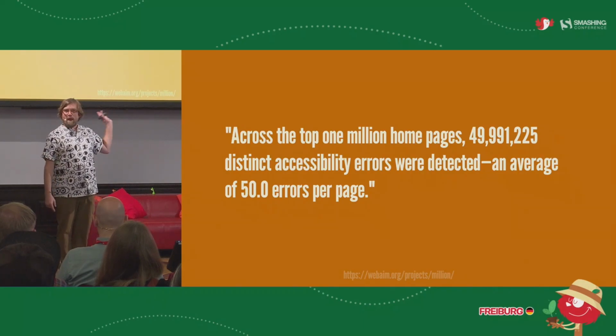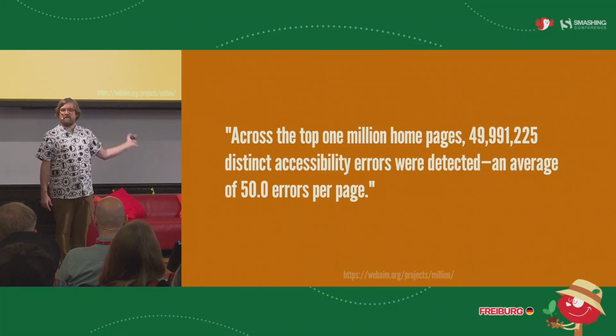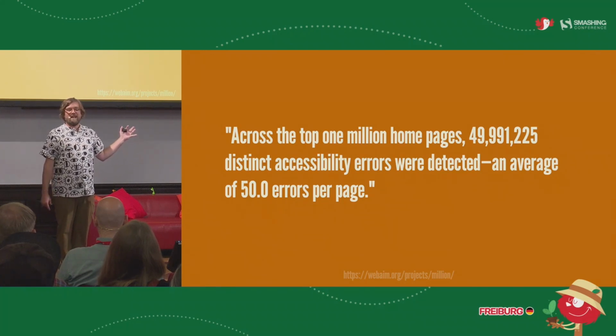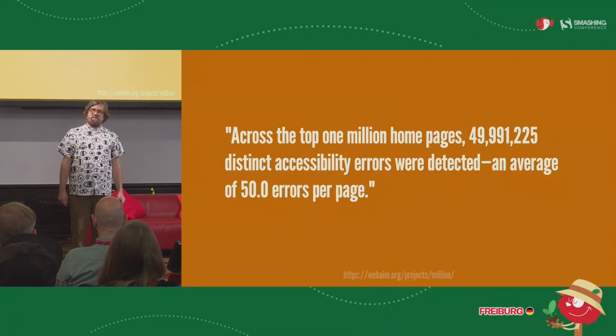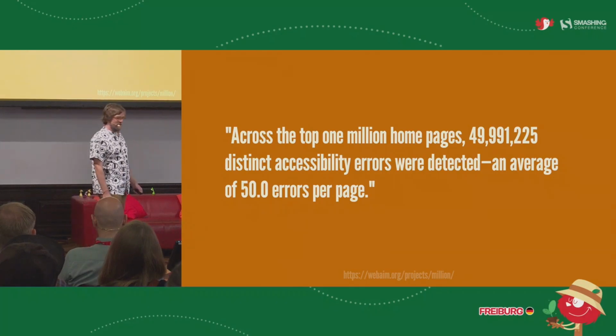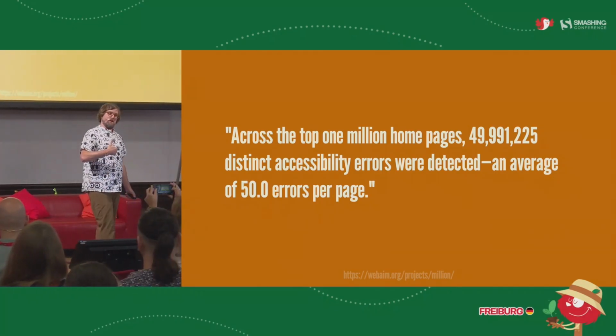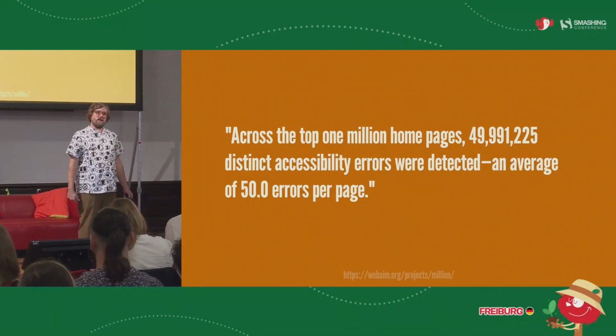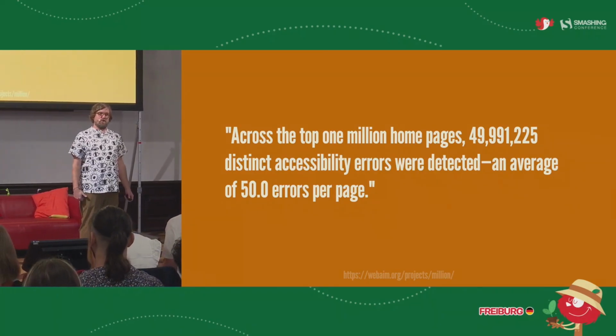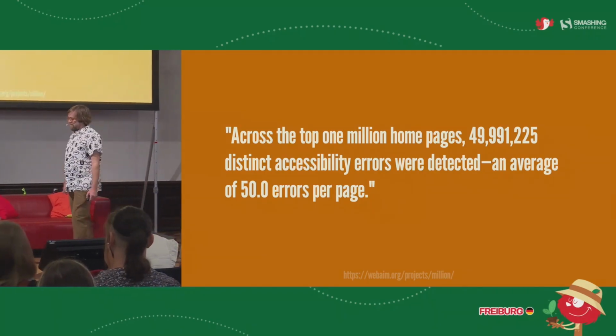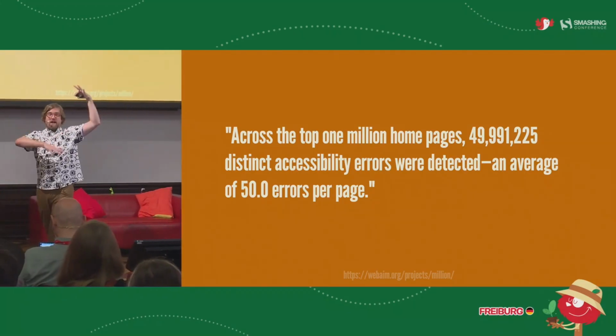Every year, WebAIM produces this thing called the WebAIM Million, where they crawl the top 1,000,000 websites in the world, and it is the most thoroughly depressing report that comes out every year. It's like 95% of websites have like 47 critical accessibility errors, and that's actually good because last year it used to be 98%, and it's like we're doing great, we're kicking ass, right? So it's like, okay, there's a lot lost in translation.